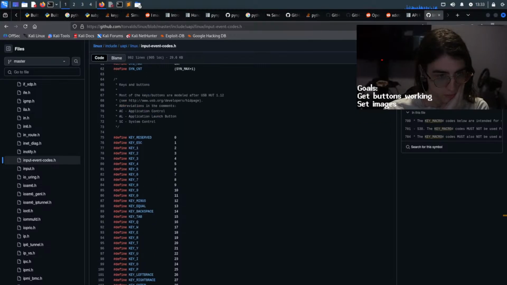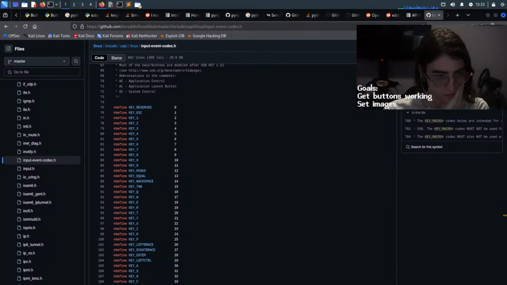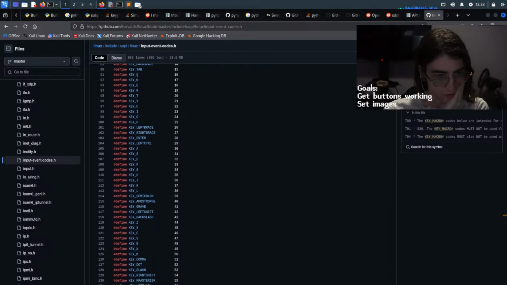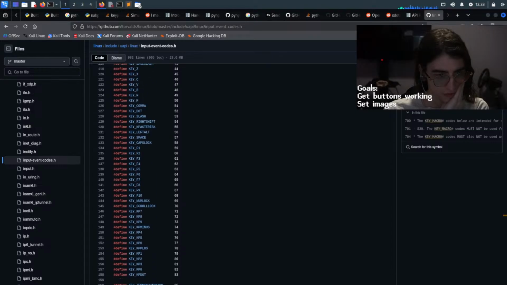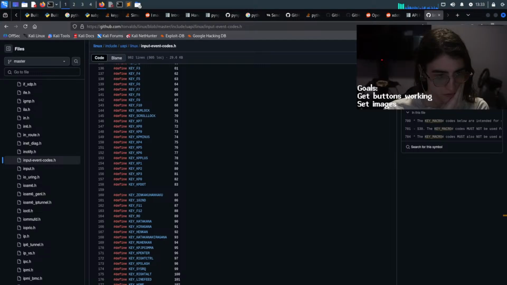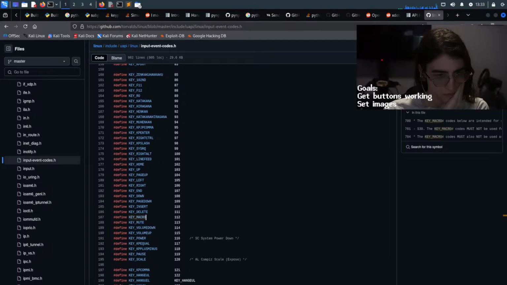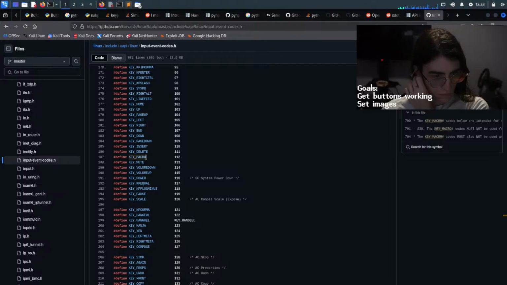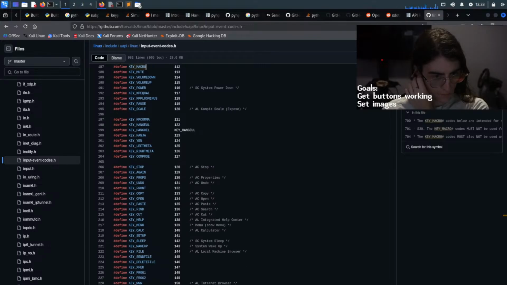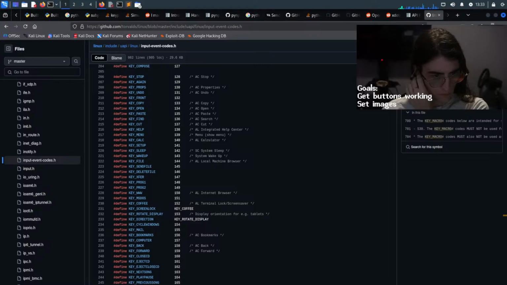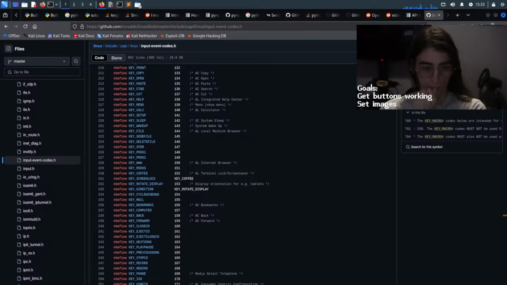Left control, backspace, reserved. Enter. I think it is macro. Pause, scale. There's so many key codes.